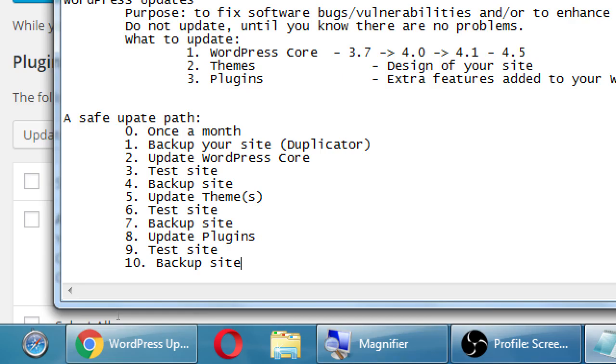Yes? I have a WordPress account that I've had for 2 years. I'm basically posting every single day. This is the first light bulb moment for me about backup of a WordPress site. I never knew this information before. So when I go in to update my WordPress core, is it likely that it's going to go from a 3.7 to a 4.5? And so I'm just going to have to do the backup and then test the site and then undo it if it doesn't work, if it breaks the links? Yes, that'd be the best thing.